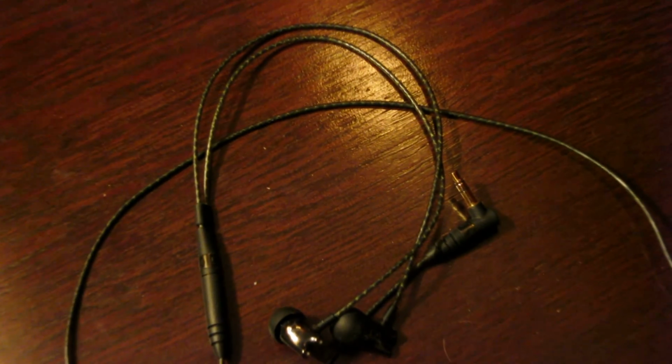That being said, they aren't extremely sensitive like some moving armature in-ears. Those are often very, very sensitive. These aren't that sensitive, and you'll have to turn up the volume a tad to get a good sound.